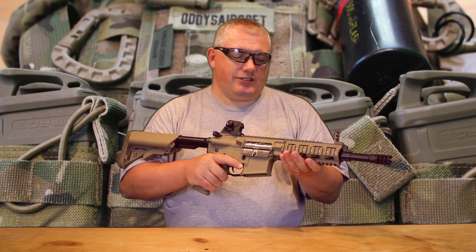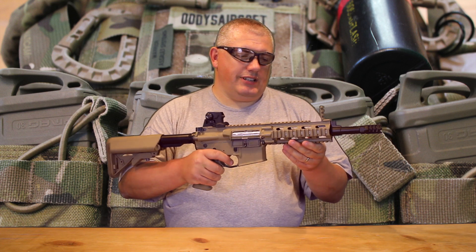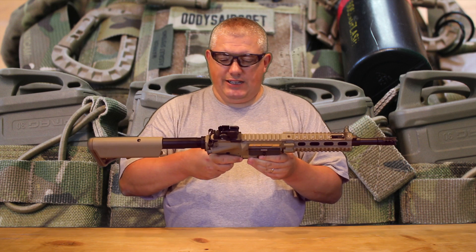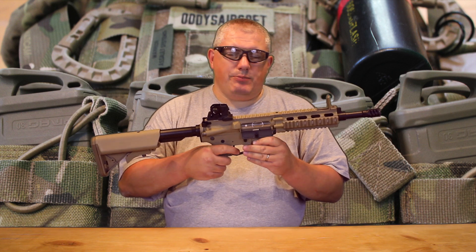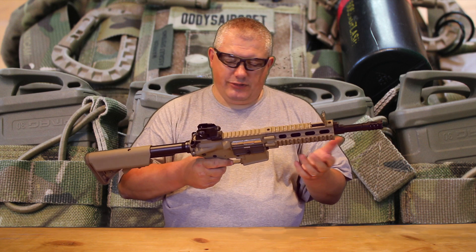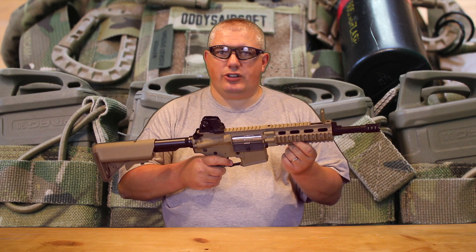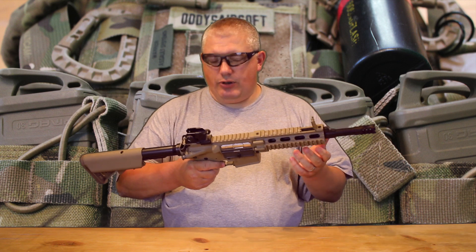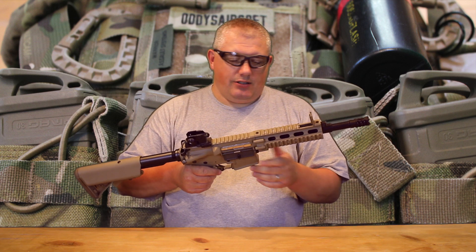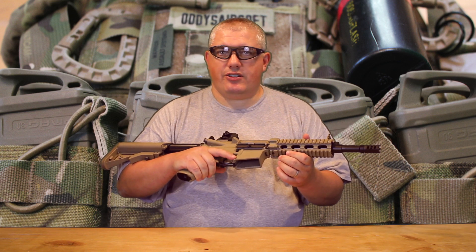But of course you want to know how it performs in the field. Well, like any G&G, it is a reasonably good performer. It is in the plastic range, so we didn't expect it to match the very high-end guns. We did have a small issue with this gun — on semi-auto it was a bit intermittent. Some of the time you get a single BB, some of the time you get two, as if it was trying to go full auto. I'm not sure if that's a problem with the cut-off lever or the anti-reverse latch. Full auto worked perfectly okay. Chrono is just under the dual. Reasonable range out of it because it has a standard G&G hop-up unit.